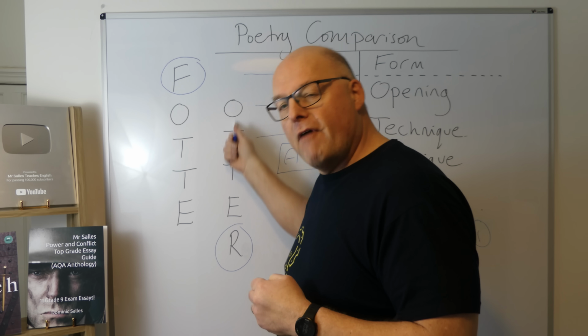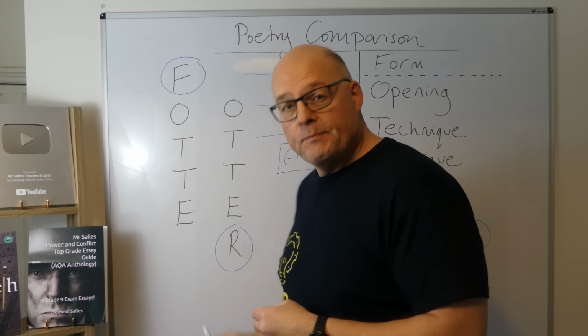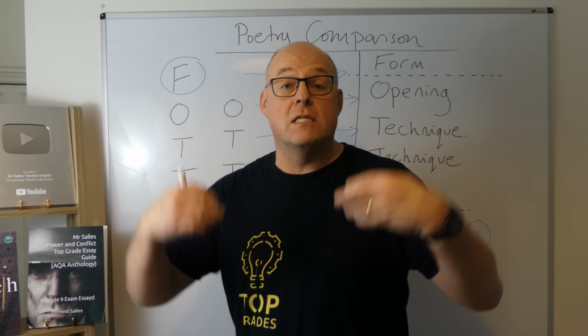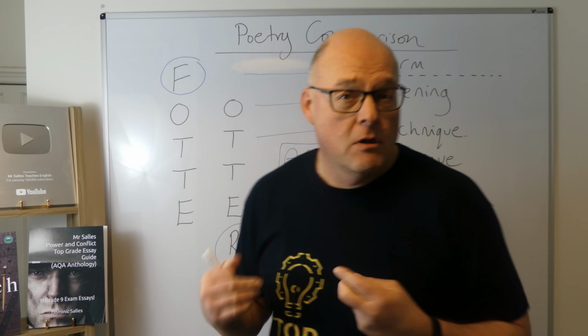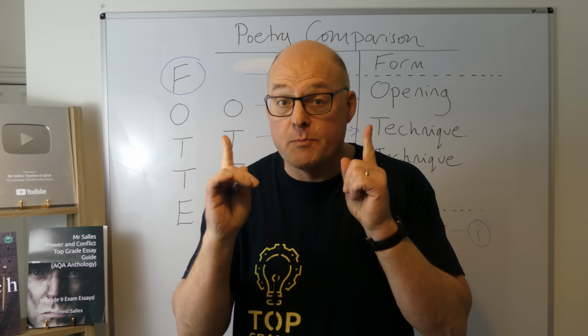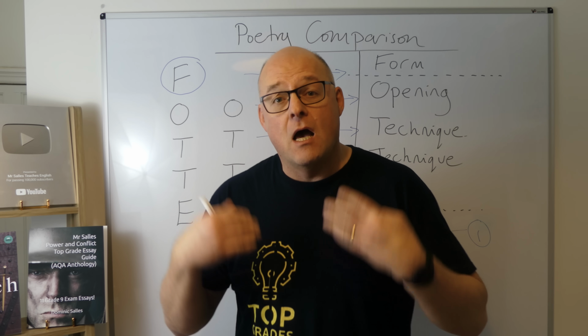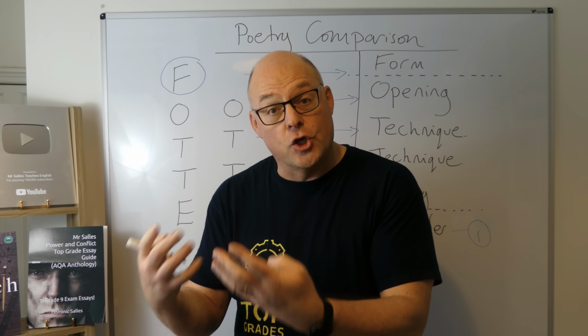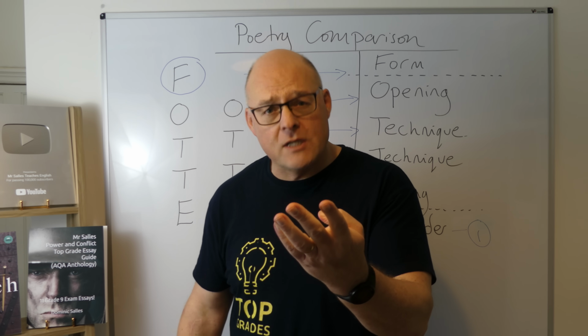So, let's backtrack. I've written about my favourite poem with OTTER. I've given my two or three sentences, like I dramatised to you, comparing the two. Remember how I did the author's purpose. I looked at the effect they wanted to have on the audience. What do I do next?